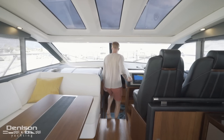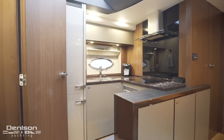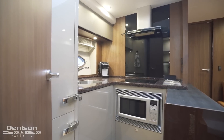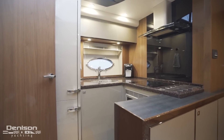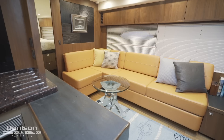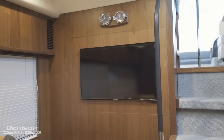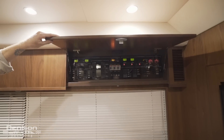Now we're going to head down below deck, where we arrive at the galley and the lower salon. Immediately to port is the galley, which is flooded by light from the windshield just above. Forward is the cooktop with a microwave convection oven below, and aft is an over-under fridge-freezer. Facing the starboard side, we see the lower living area with an L-shaped couch. On the aft bulkhead is the TV. Right next to the TV is the ship's main breaker panel, hidden behind a cabinet face.